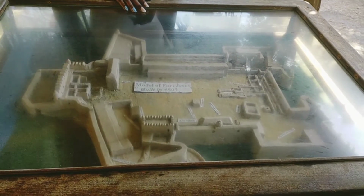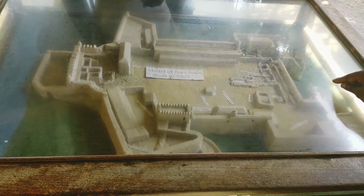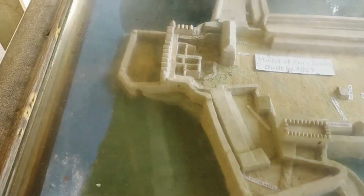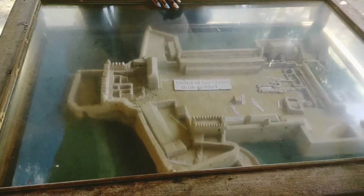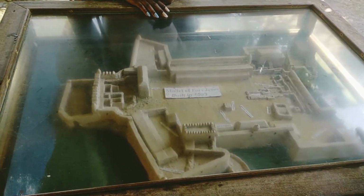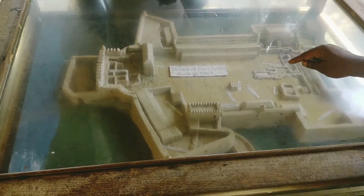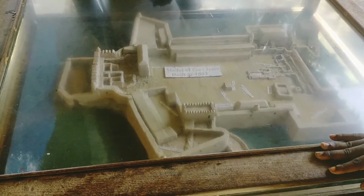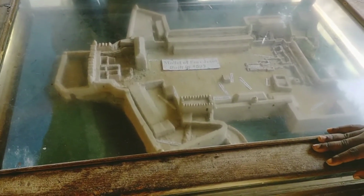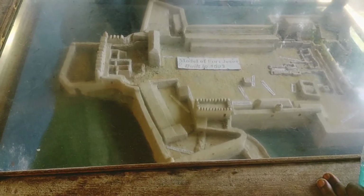The fort was captured and recaptured at least 9 times, and in 1619 it was captured by the Arabs, and later on they started closing out the entrances that used to bring in the food, clothing and weapons. This entrance and this far end entrance, hence making people start dying. The slaves that were inside, the Mijikenda slaves, started dying out and people started reducing in number. Later on the Arabs intermarried with the Mijikenda, hence the Swahili culture and the Swahili spices that are around in Mombasa. It was brought about by the intermarriage that took place between the Mijikenda and the Arabs.